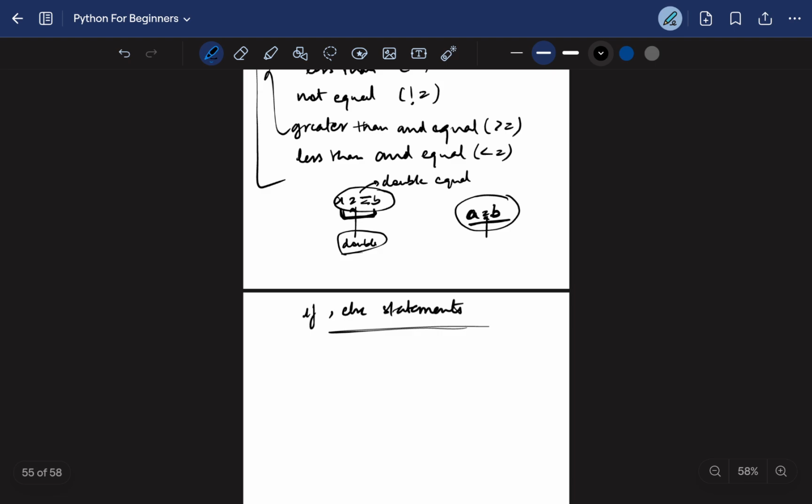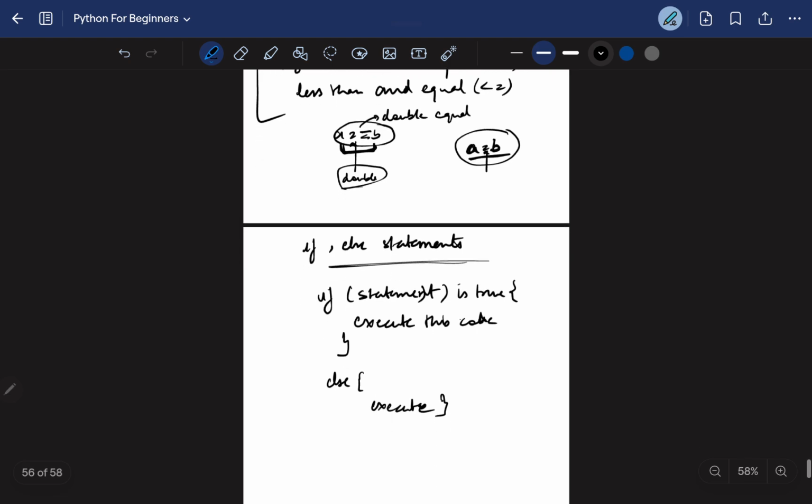The syntax for this is: if statement is true, execute this code, else execute this. So if whatever is written inside the statement is true, we execute this code, otherwise we execute this part of the code.